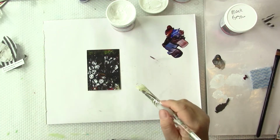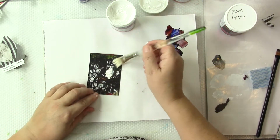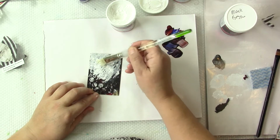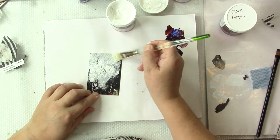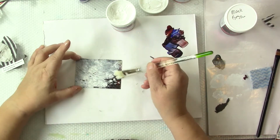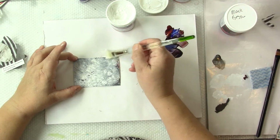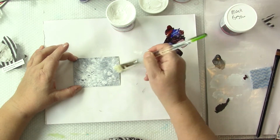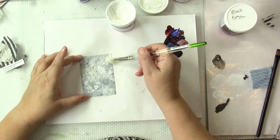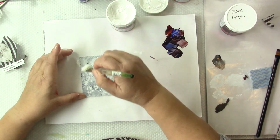All right, so I'm going to use up this card. I'm going to save some time. You know the technique. I'm just going to basically get this card with some texture on here. I want it primarily more white, so when I do the edges with the black, it'll stand out a little bit more. Because the bubble wrap will still show through from when I did the original demonstration.